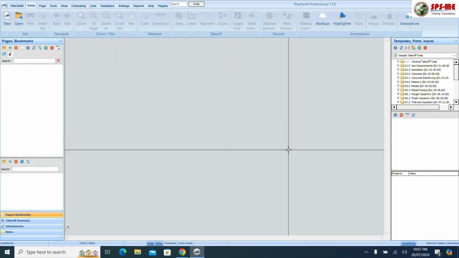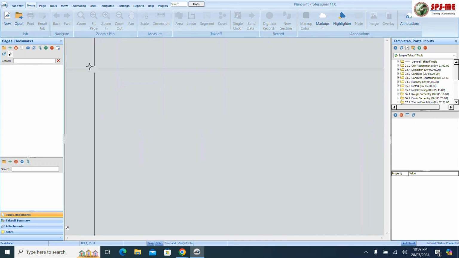That means you can take the takeoff from the PDF, picture, and AutoCAD drawings. Okay, so when you open over here, you can see this is the Planswift user interface, and here you can see all your drawings one by one, and the dimensions also will be coming over there once we take. And this is the template. These all are the default templates which are available over there, but we will learn how to use the template and we will learn how to create our own template also. So we'll see how we can create and take the quantities from the Planswift.